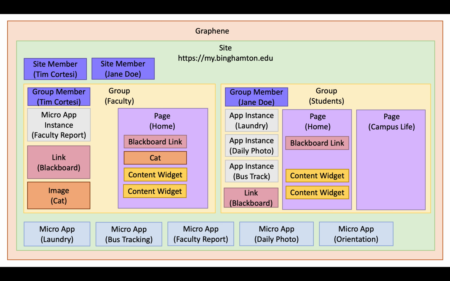And that actually has a whole bunch of additional benefits to us in terms of things like version control, because in each one of these micro applications, we can actually have multiple different versions of the application, and the instance is actually what's binding that particular version of the application to that particular group. So you can continue to work on these applications without impacting your end users.